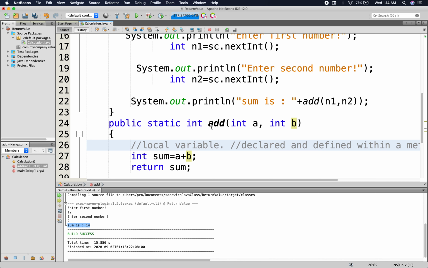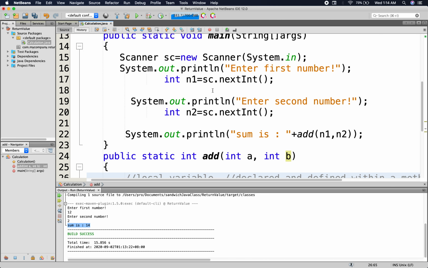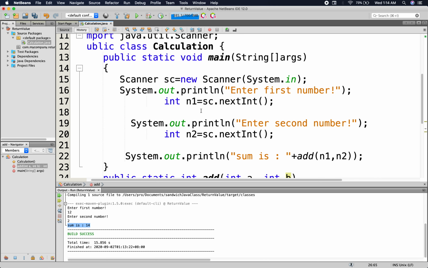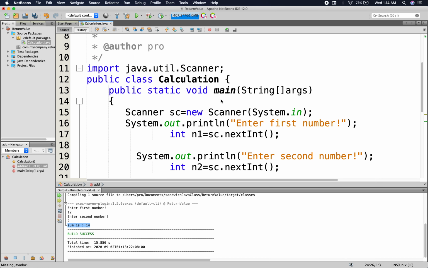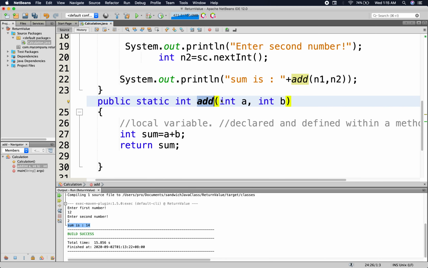Okay, so all local variables are visible only within the method that they reside in. However, outside they are what? Not visible. Okay, so the variables n1 and n2 are also what? Local variables. They are visible only in the main method and not outside of the main method, or specifically not visible in the method add. That is not possible. Okay, so variables declared outside of all the methods are called what? Public variables. So all the methods can access them directly.